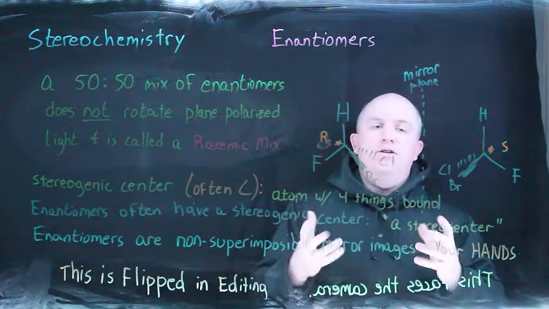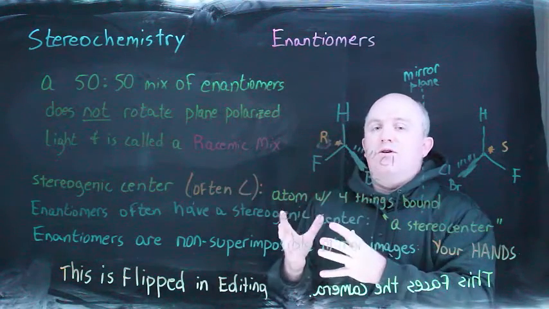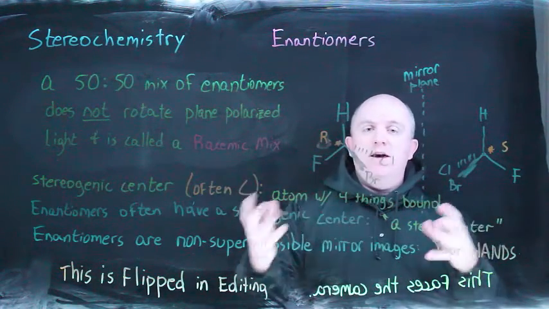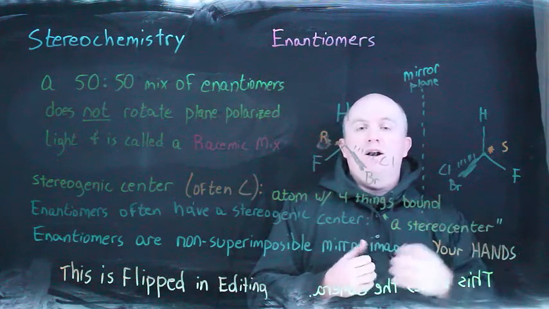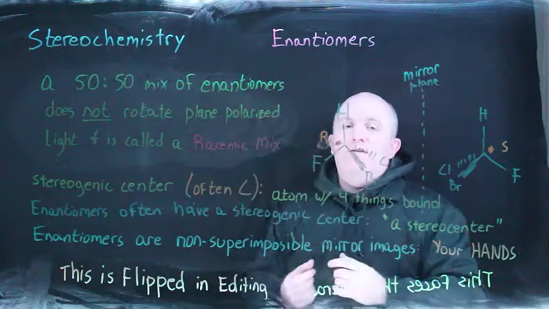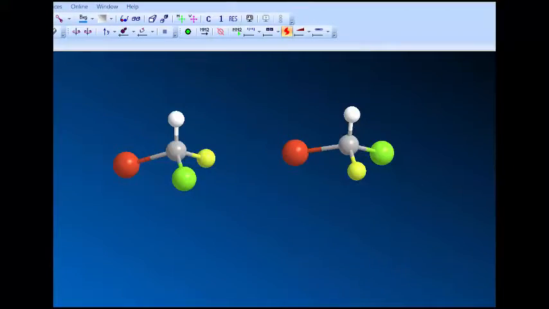So a lot of organic chemistry is about trying to generate only the enantiomer you want at the time you want it. And to the extent that you need to purify things, there are methods that you can use to purify a racemic mix to end up with a single enantiomer. But all things being equal, it's better to just generate the one you want in the first place rather than generating a 50-50 mix and needing to throw away half your stuff. So here all I wanted to do was take a moment and show you how the two enantiomers look in Chem 3D, which is a drawing program.